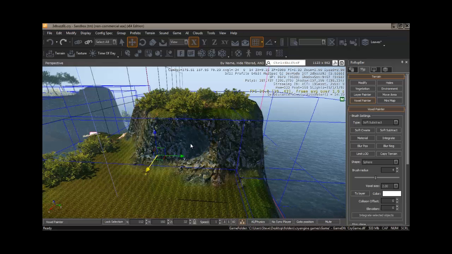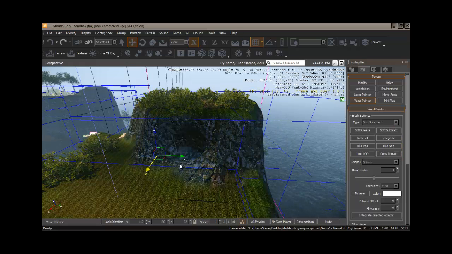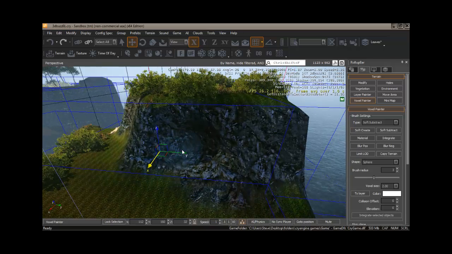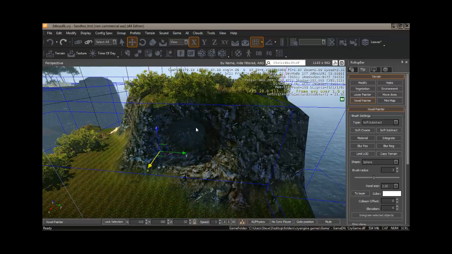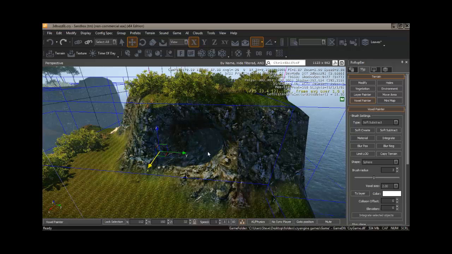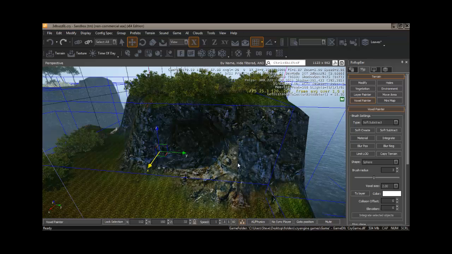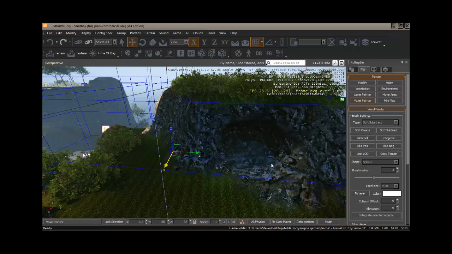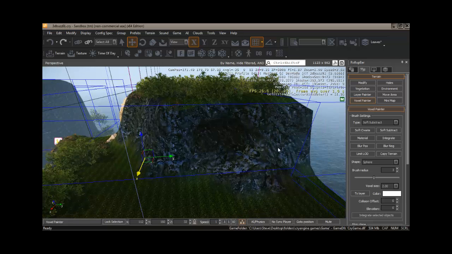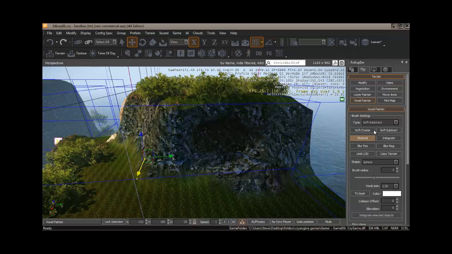But this isn't starting out too bad. I'm going to lower that brush just a little, maybe 3. And we can start to push in our cave. Now the only thing we have to watch out for is these edges. But you can see right there just barely where maybe I should have cut that out a little bit further.